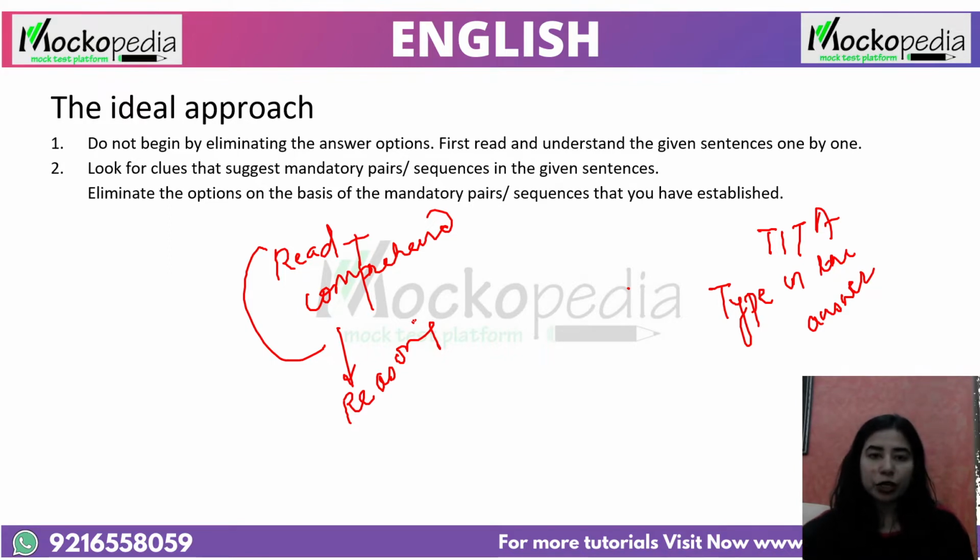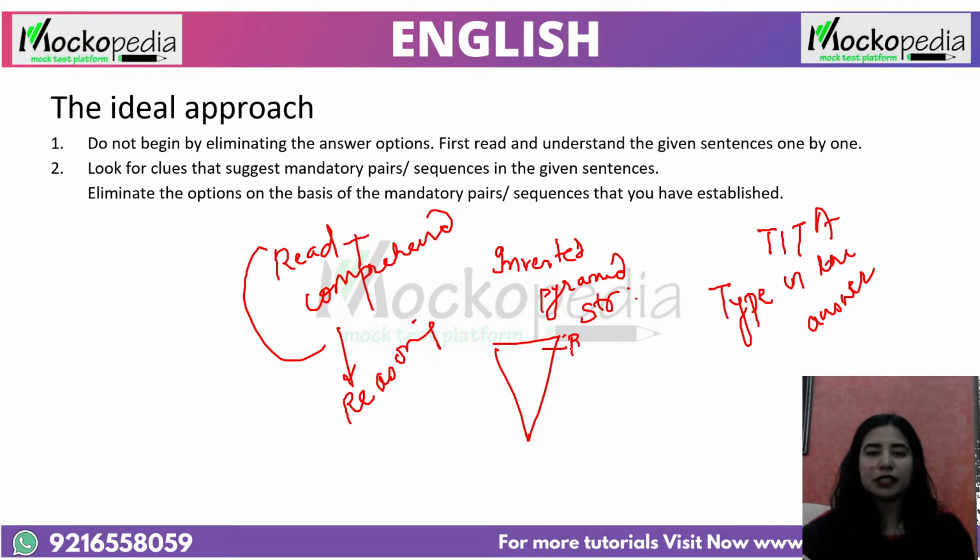Usually we follow a structure of inverted pyramid. Let me tell you what we mean by inverted pyramid structure. In most parajumbles, you'll find that a broader statement begins the discussion. As you proceed, the discussion comes to a more precise perspective. So we need to look for broader statements that will begin the discussion, and then you keep on adding the details and nitty-gritties to the idea that has been talked about in the first sentence.